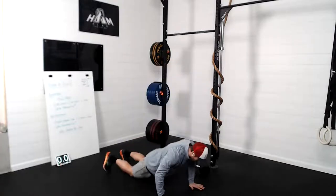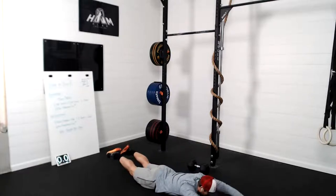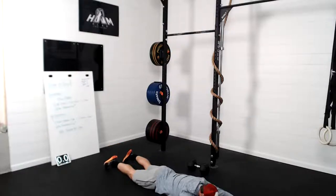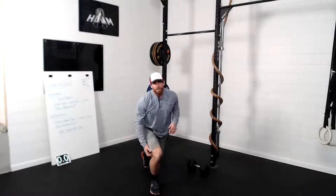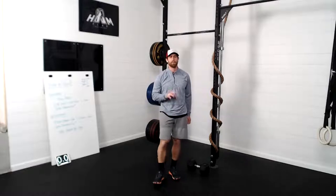So it's going to look like this. Hands over the head, feet behind us, and lift, squeeze, and then back down. Lift, squeeze, back down. You guys give me 10. Ready, go. 3, 4, 5, 6. Keep it going. Good work, crew. Once you've got 10, you guys can rest. So that was one round.